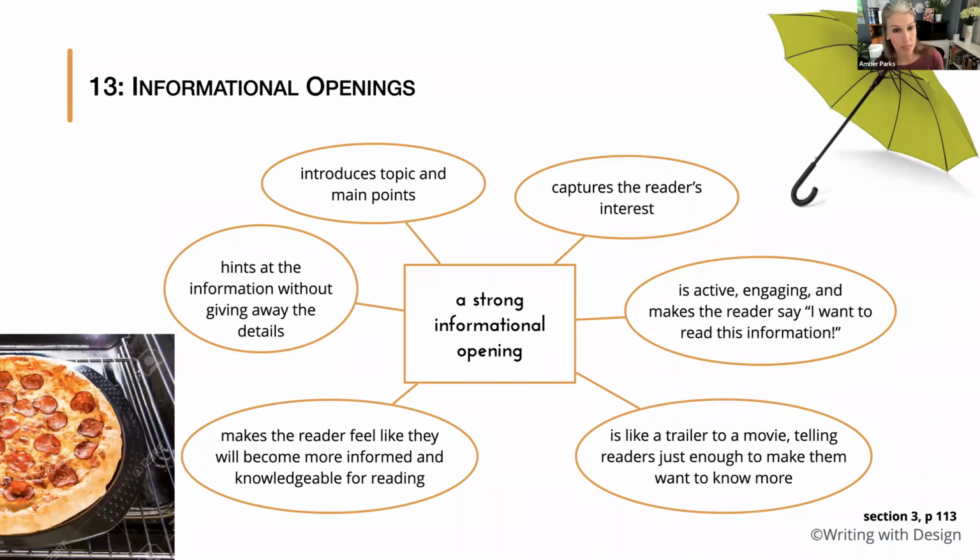And then for openings, these strategies, or these details about openings, are basically saying that it needs to hint at what the writing's going to be about, but it shouldn't give it away. So we don't need to tell what we're going to write about, then tell what we just told everybody. That kind of formulaic setup for writing doesn't really help children become high quality writers.